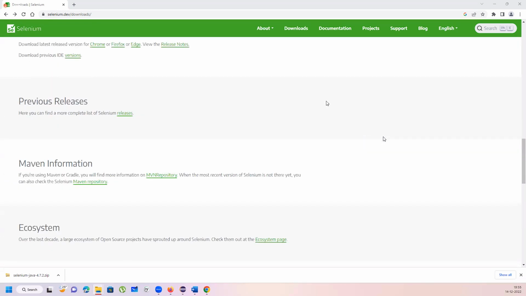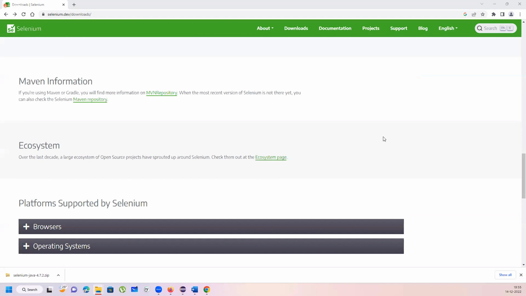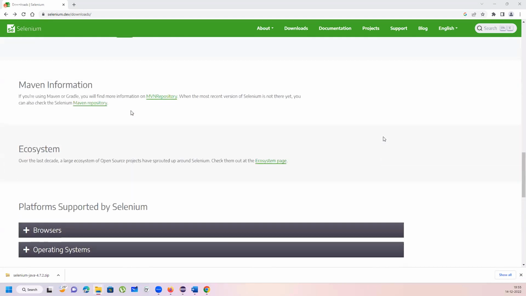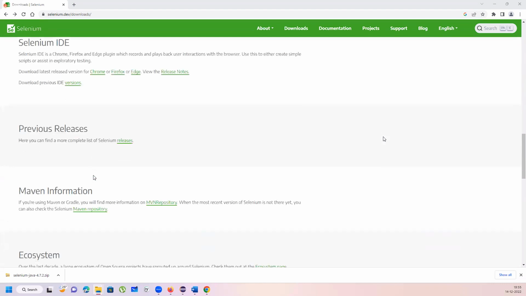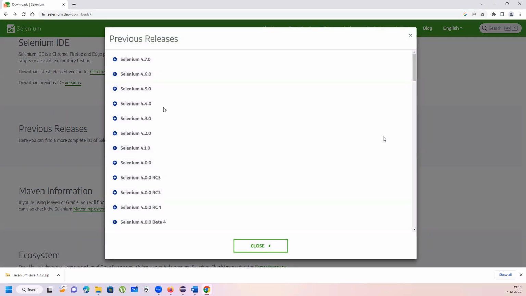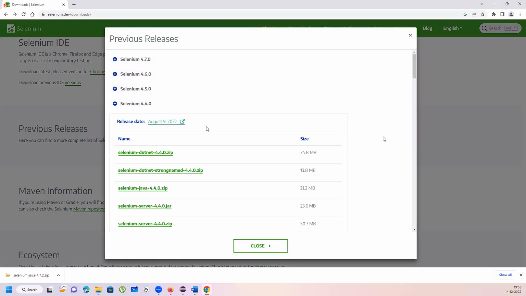At the same time, try to download the previous 4.4 version also. Guys, your previous releases option is there. Just click on this and try to download this one.